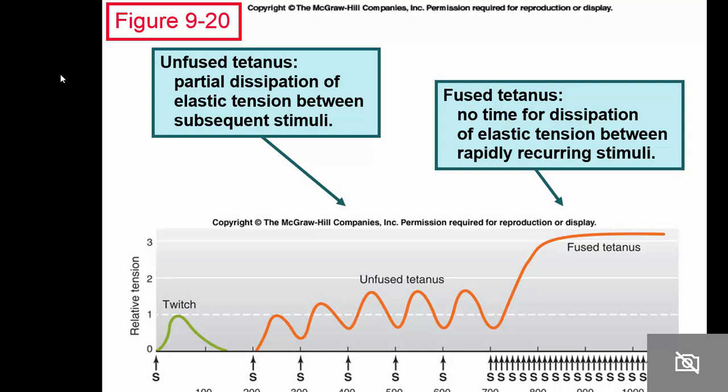And then if you start applying the stimulator at a super high rate, which hopefully you did in PhysioX, eventually you get the maximum amount of force, and then it tops out. So this is exactly what tetanus, the disease, the condition would look like too. Except this you're doing artificially.